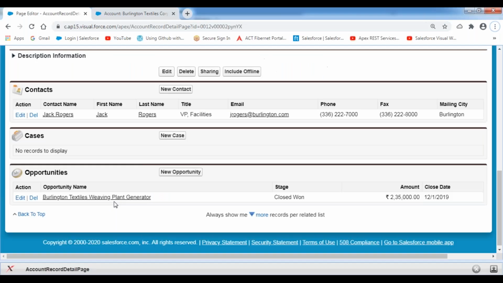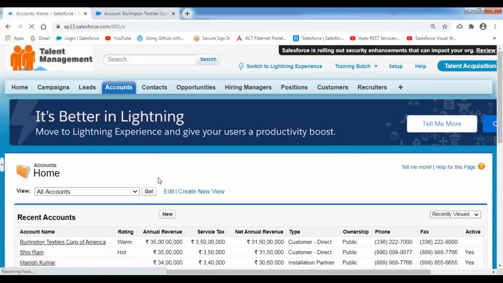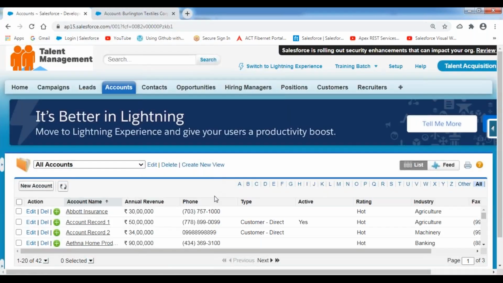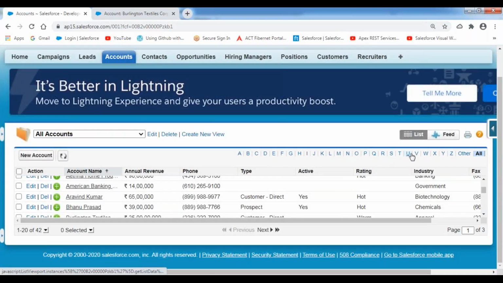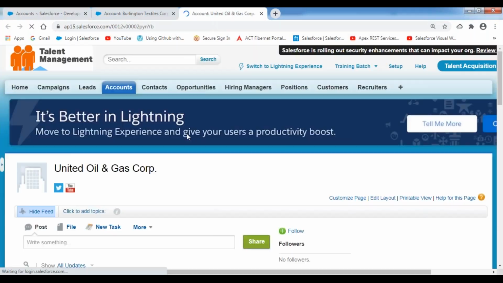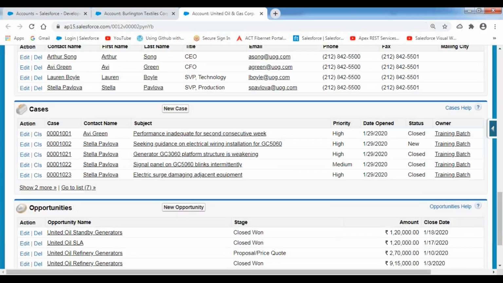Like for example, let me open a record inside my account object. See, when you go to this record, how many related case records are available?